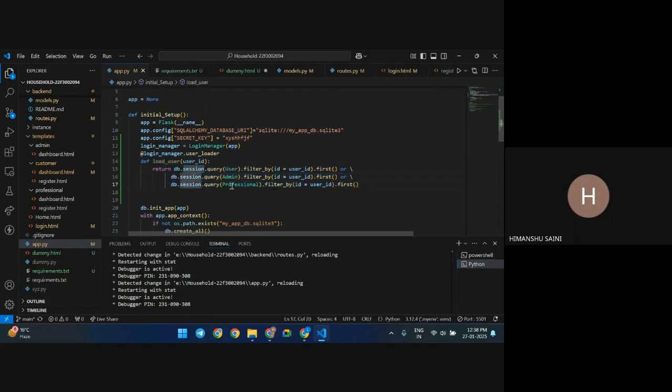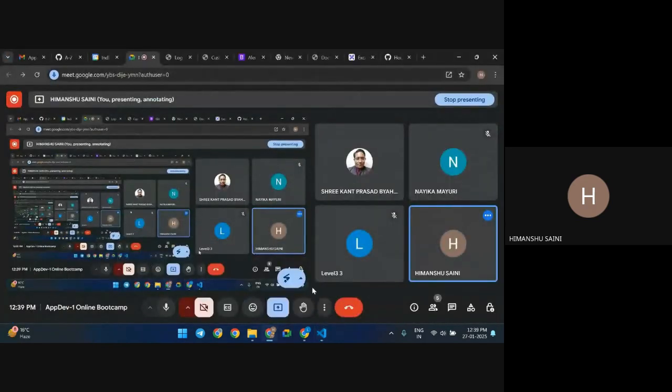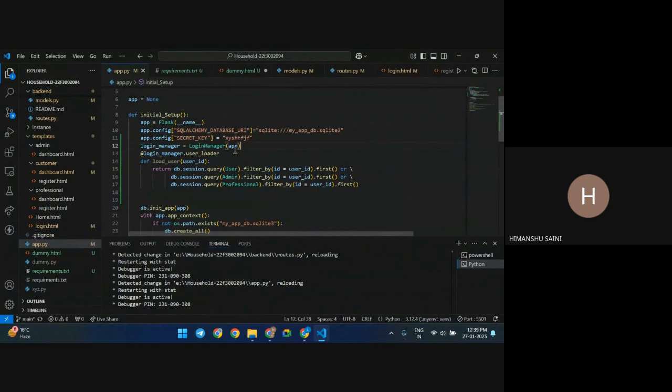But there is one more problem. Suppose we don't do this, then the current user will be stored. Okay, I'm covering the whole part. It will retrieve the session cookie and convert it to an ID. For the database we require IDs like 1, 2, 3, but in the session it's one ugly-looking string. So it will retrieve the session cookie and convert it to the valid ID, because it has the secret key.